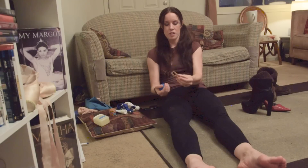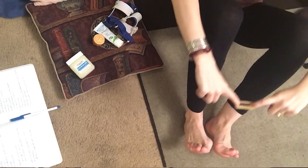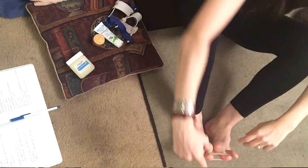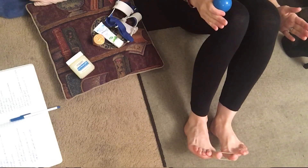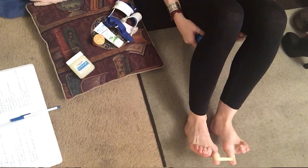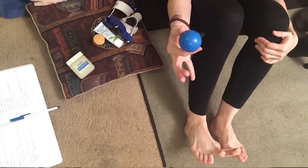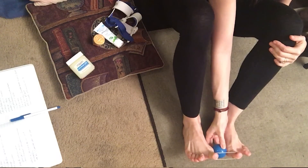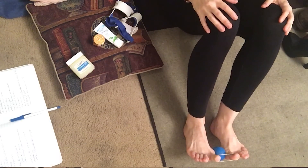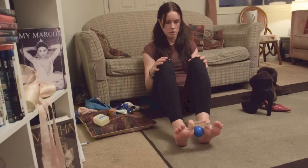Get a big rubber band like off of those fresh broccoli spears at the grocery store, or get them at Staples — but it's thick. And you put it over the two big toesies like that. Now if that's all you have to work with, you can just do that. Get the feet parallel and line up with your knees and with your hips and then just isolate the toes like that. You can play with how that feels. But then also you can take this blue squishy ball — it's pretty squishy, not too hard — and you can put that between the two bunions. Now there's some more resistance there and it sort of keeps them in line, and I can slowly work that big toe alignment.